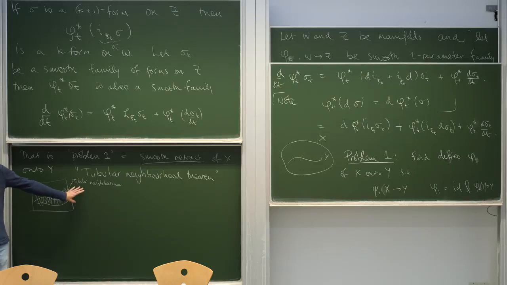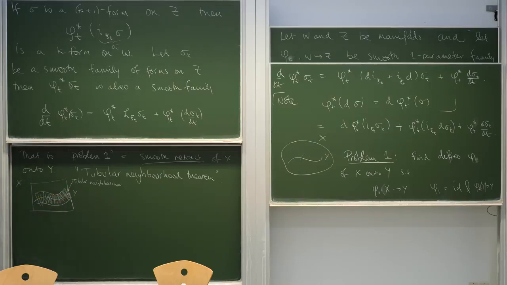Now, the reason I don't want to get into this is that to do this properly, we really should use the language of fiber bundles, and I don't want to do that in this course. I don't see really the need to go into all that additional formalism. But there, in the language of fiber bundles, this is the 0 section. Y is the 0 section of the normal bundle that you create around the submanifold Y.